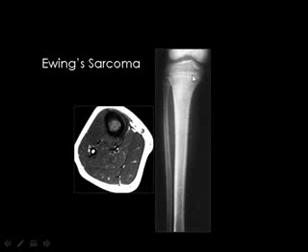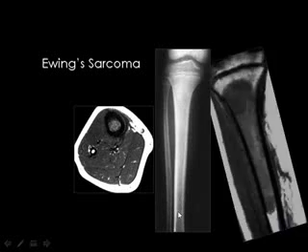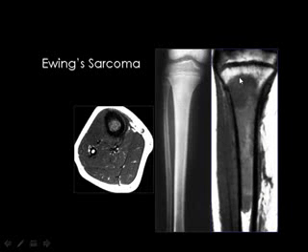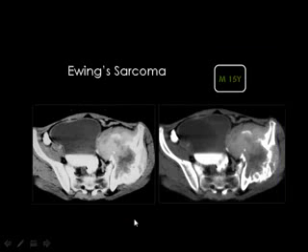Then here you look to the tibia, which looks sclerotic with ill definition of the cortex from the medulla. Compared to this area, the medulla is well defined from the cortex in this sound area. By MRI, you see there is a marrow infiltration, extraosseous soft tissue component, and in the axial image, you see the marrow infiltration compared to the marrow of the fibula.